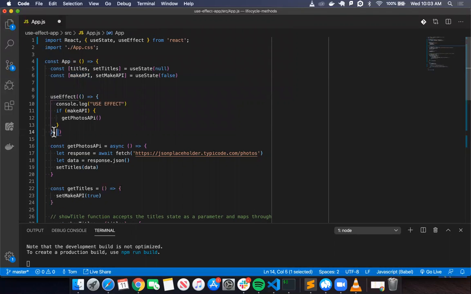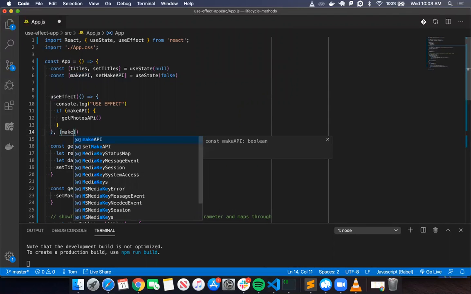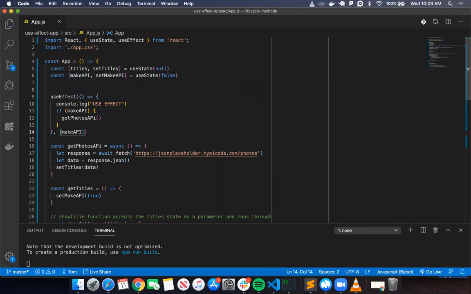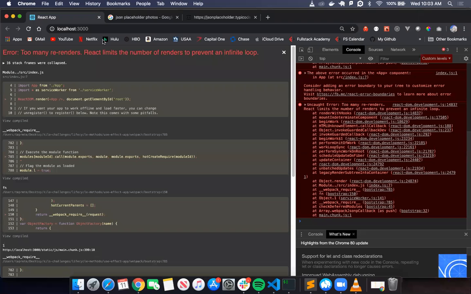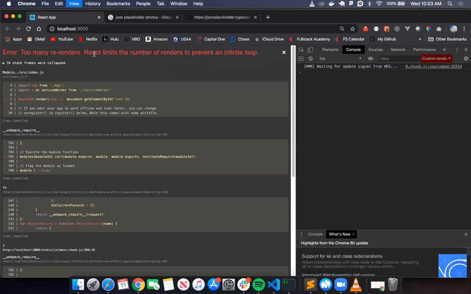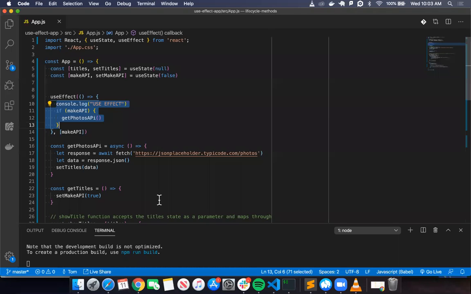So right now it's just constantly running. But we only want it to run when we want make API request to change. So when it renders, comes into useEffect, make API changed state, changed the value. No, so it's not going to run this part. Still going. Oh, come on.